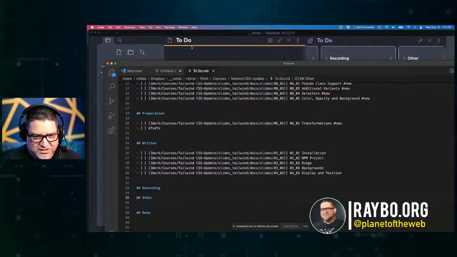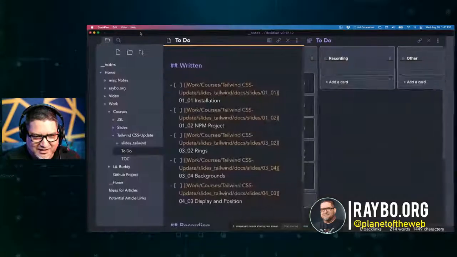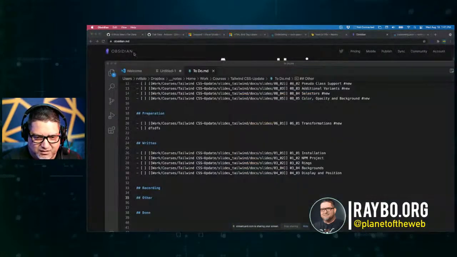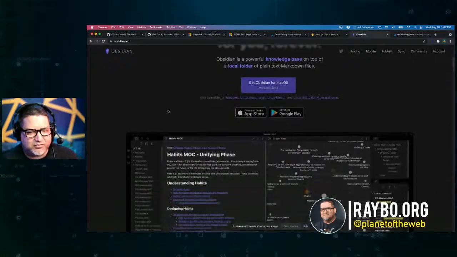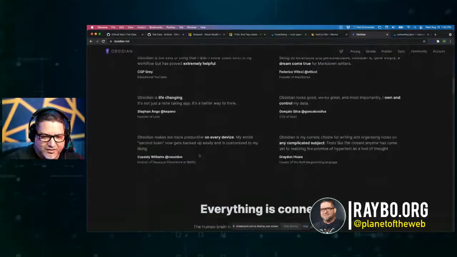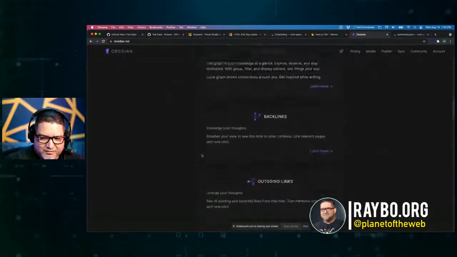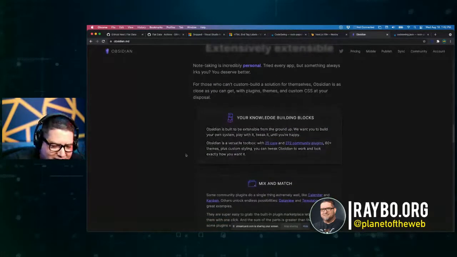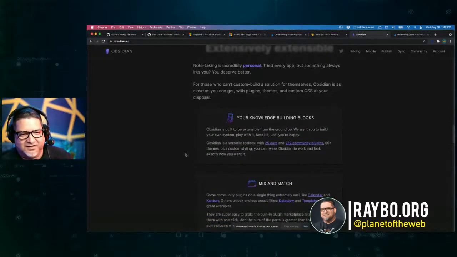So there are tools that change your brain, and this is one of those tools that has been really changing the way that I'm thinking and approaching creating the courses, which is the primary thing that I do. But it's being used by researchers too. All sorts of people have developed different workflows. I'm sure you can find lots of examples of people using this. There's a ton more. I am only scratching the surface. There's a whole tag engine. There's a whole search functionality.